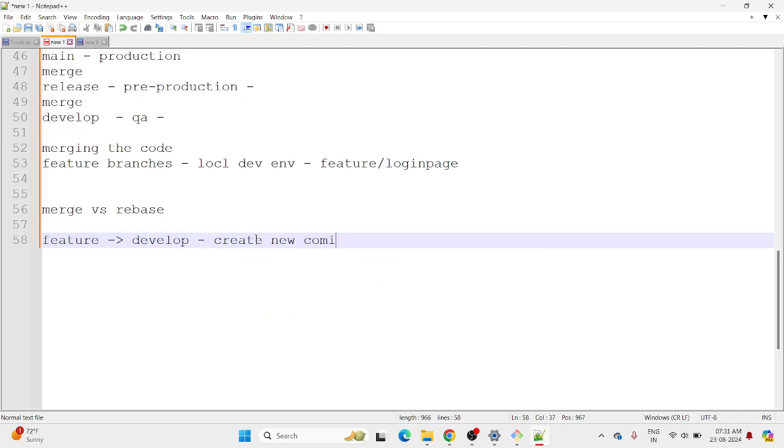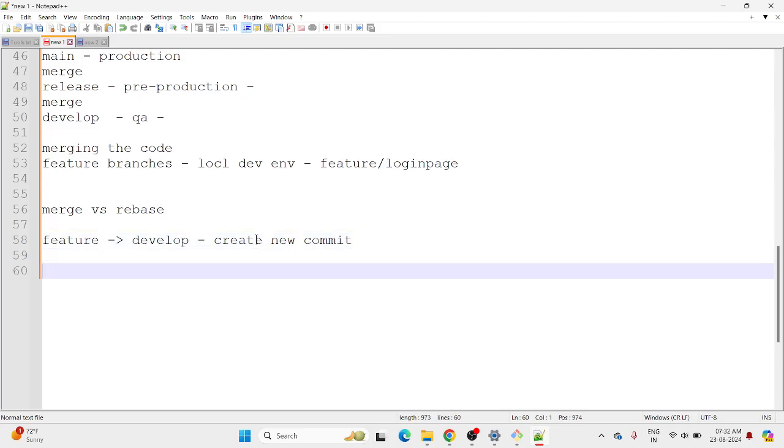We call it a merge commit. That's the approach it takes. It creates a new commit just to specify that you have merged the code from one branch to another branch.